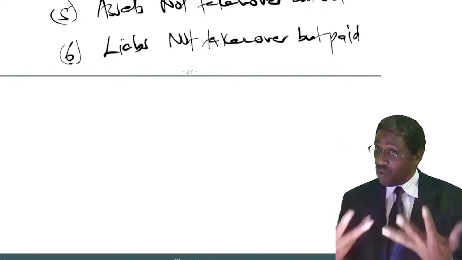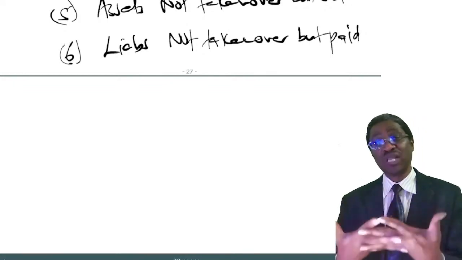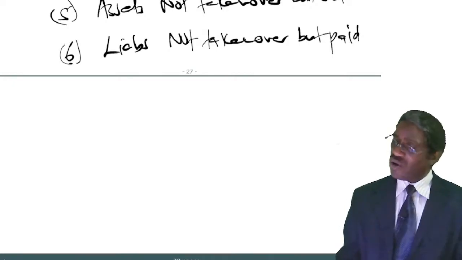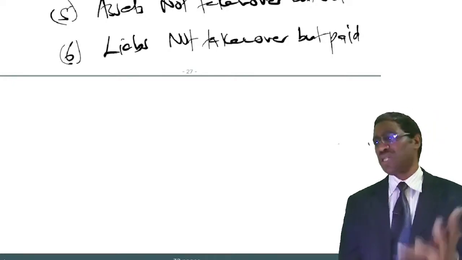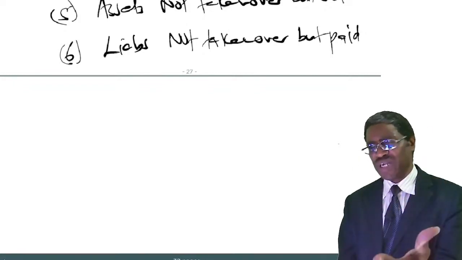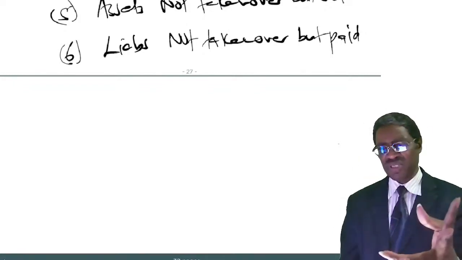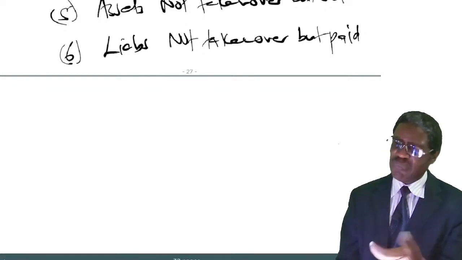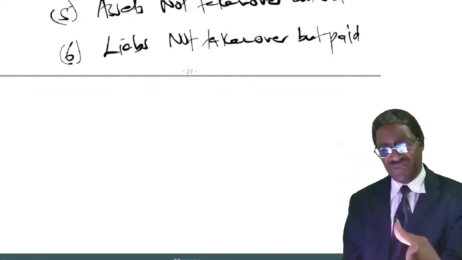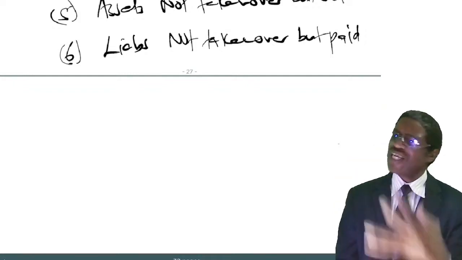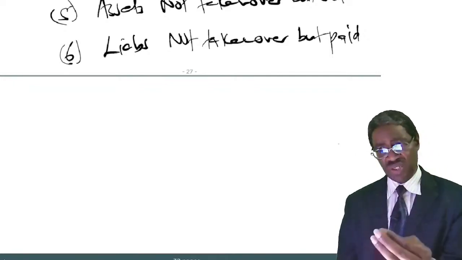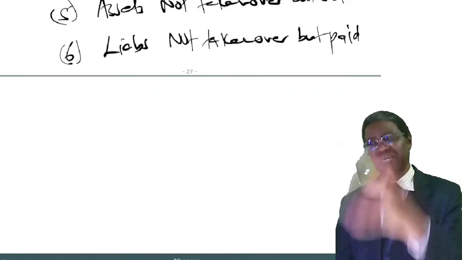So for stakeholders, if you owe them more than one thing, you need to first open an account for them. Like ordinary shareholders, I owe them for their capital and for their reserves, whichever reserve, whether it's a positive reserve like share premium, general reserve, revaluation reserve, or even a negative reserve like the retained losses. They are still a reserve and they belong to ordinary shareholders. Take it to that account.